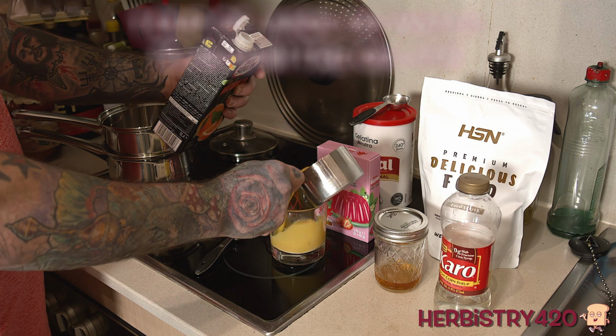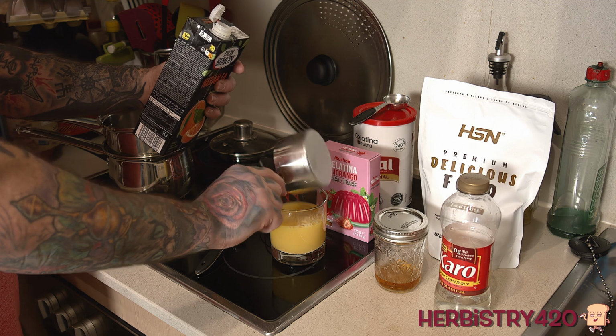So this is a little bit less than a cup. I cannot believe I did not spill there.